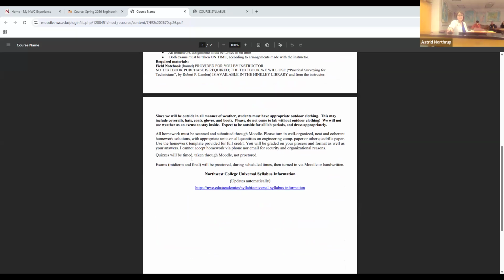This and the other one also said all of your homework has to be scanned and handed in through Moodle. I don't accept paper homework at all. I'll talk about that a little bit on our Moodle page, but everything has to be scanned as a PDF or, as a backup, maybe a JPEG. If you have an iPhone, it puts things in a format with the extension HEIC. I can't read those, so please don't send me anything like that. So get a JPEG or preferably a PDF. Those are my 2 favorites.